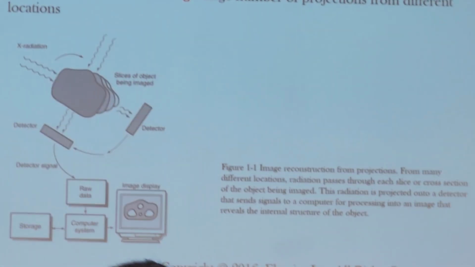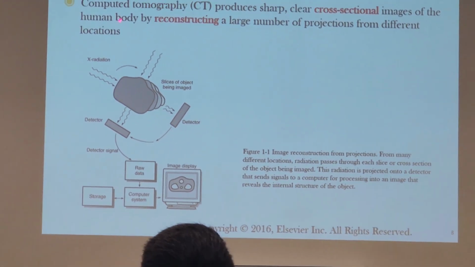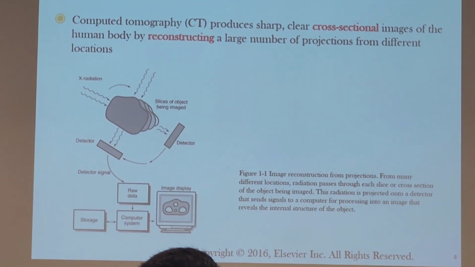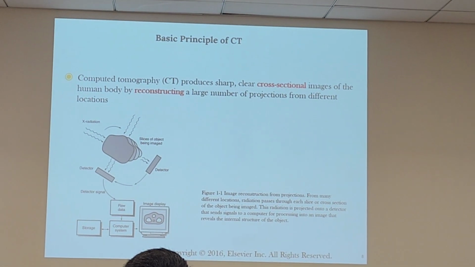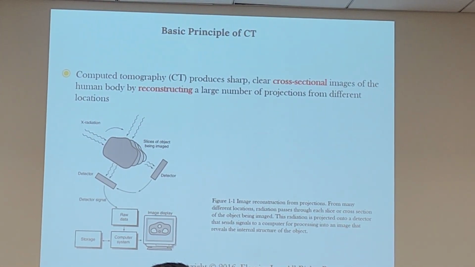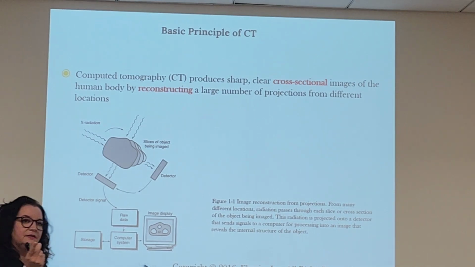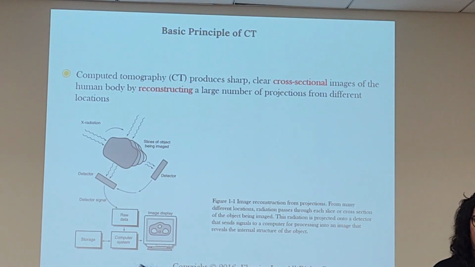Yes? Good. Now, cross-sectional images of the human body, again, reconstructing. This is how we're getting our what types of views? We acquire axial, but we reconstruct into coronal, sagittal, and obliques. So I'll say that again, because that's going to be one of the things. We acquire transverse, axial, we reconstruct into coronal, sagittal, and obliques.